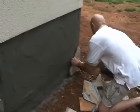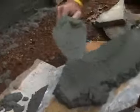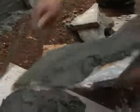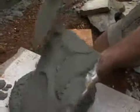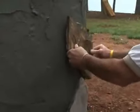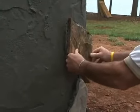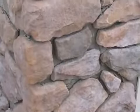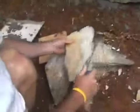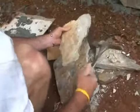Placing the stones is both an art and a talent. The design that you choose is simply a matter of personal preference. It may be helpful to lay the stones out on the ground first to get a feel for the pattern you are considering. It usually works best to begin setting the stones at the lowest point on the wall and working your way up. It is also best to start at the corner. Some stone manufacturers make corner pieces. The stones are fairly easy to reshape using a chipping hammer.